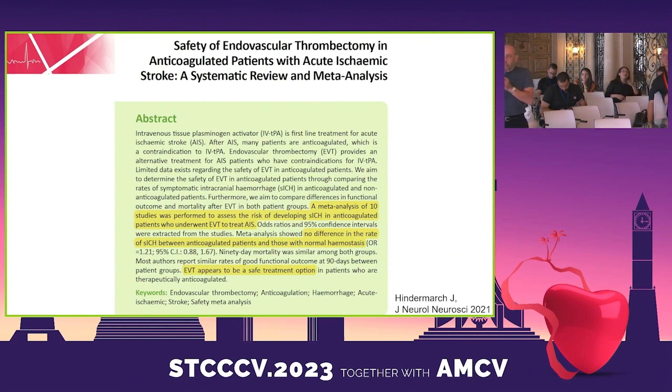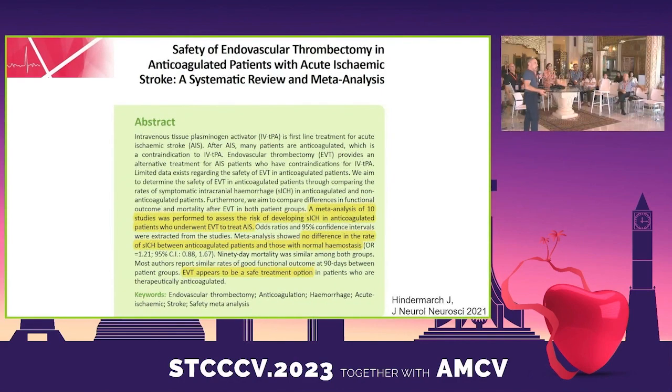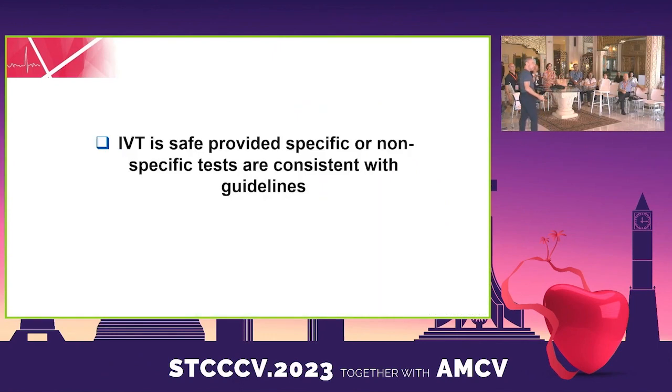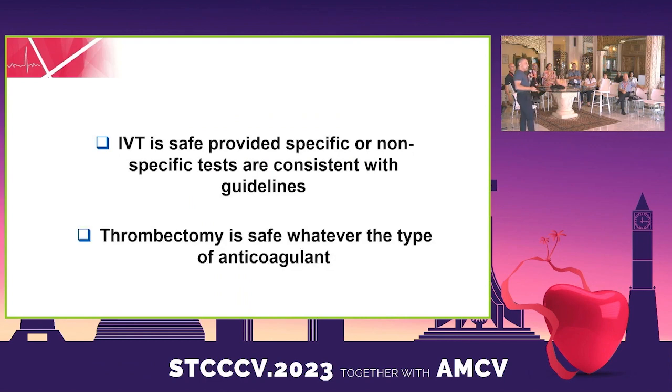For mechanical thrombectomy, for patients with a large vessel intracranial occlusion, a meta-analysis showed that there is no safety concern with this procedure for patients under DOAC as in patients under VKA. So IVT is safe provided specific or non-specific tests are consistent with guidelines, and mechanical thrombectomy is safe whatever the type of anticoagulant.